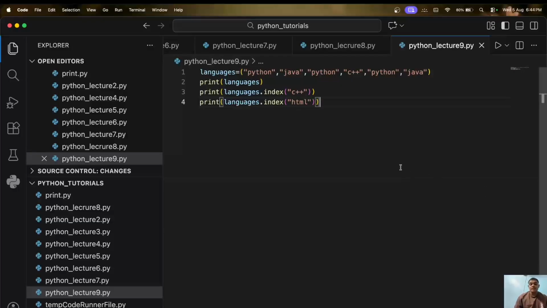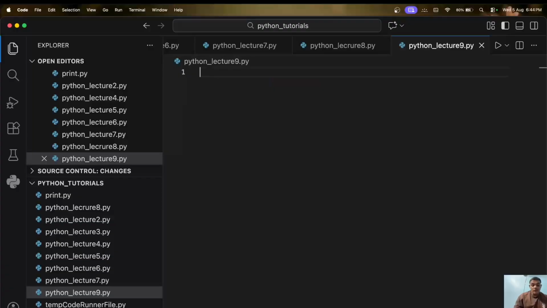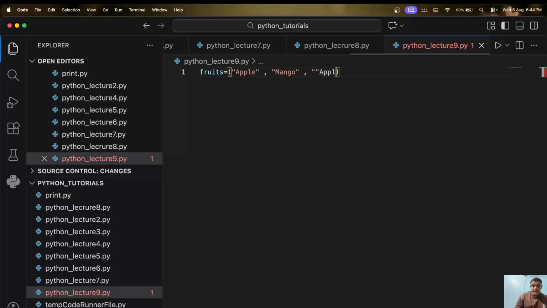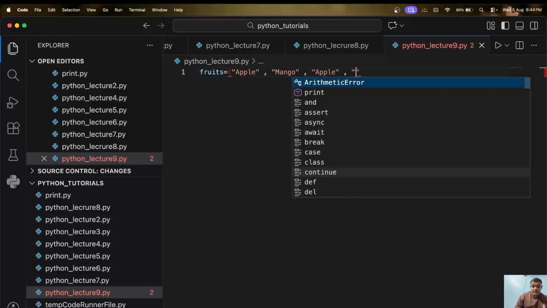So the first question is: fruits equals apple, then mango, then again I am writing apple, and at last I am going to write orange.